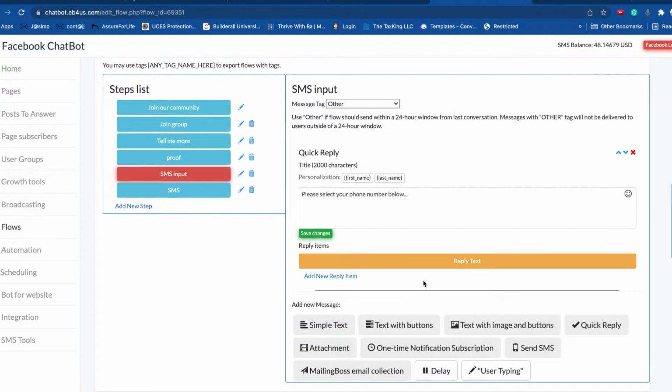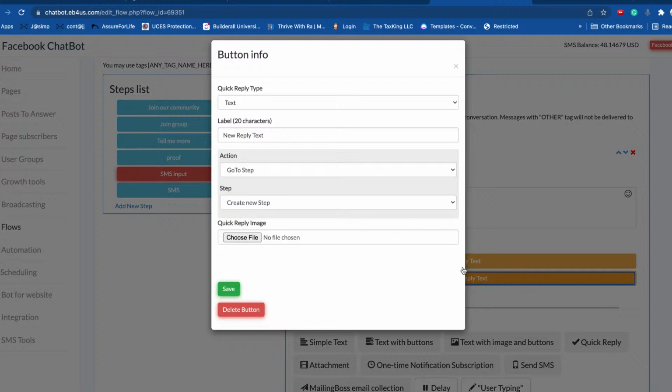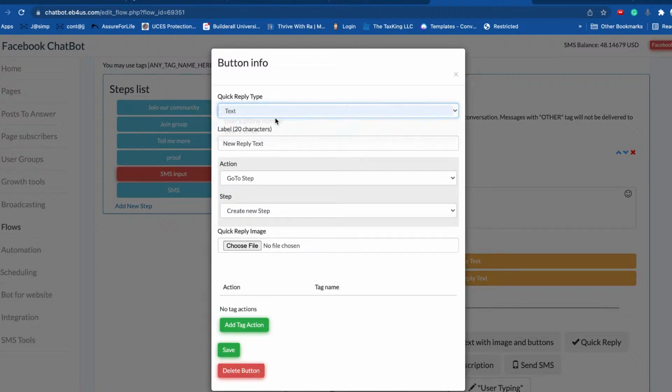Let's do, just in case, simple text. Text or button. Text.